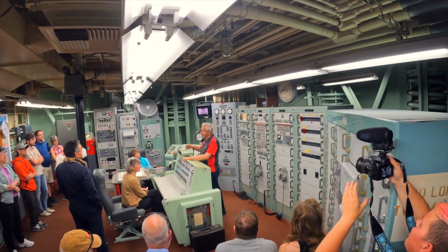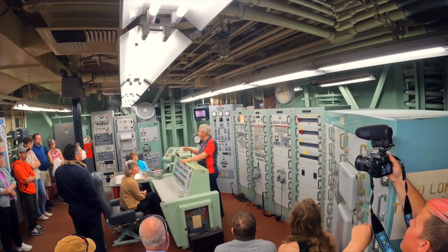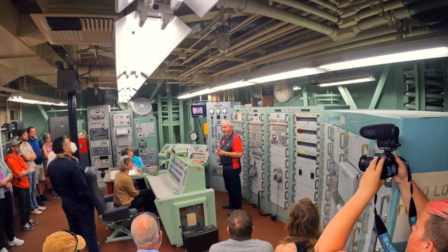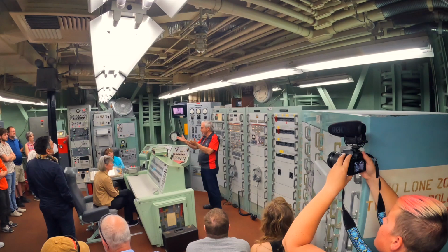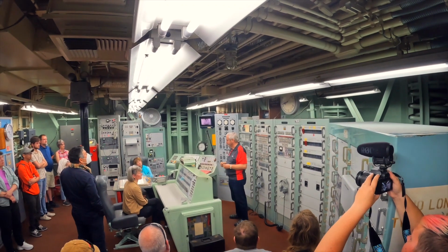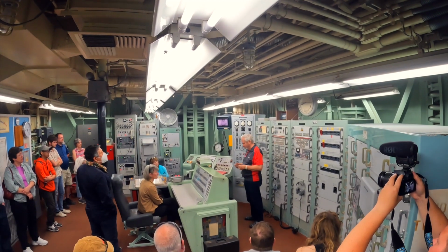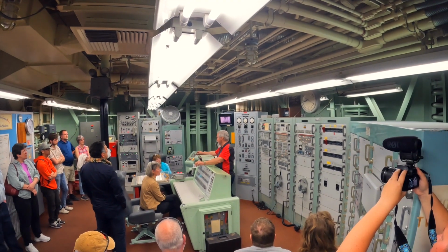There is only one thing left for this missile to do, and that is to fire engine and whistle. 58 seconds from the time you turn those keys to the time this 330,000-pound missile is lifting itself out of the silo, it is going to travel some 6,300 miles. It's only going to take 30 to 35 minutes because it's traveling at 18,000 miles an hour. And target 2 will be obliterated from the face of the earth.